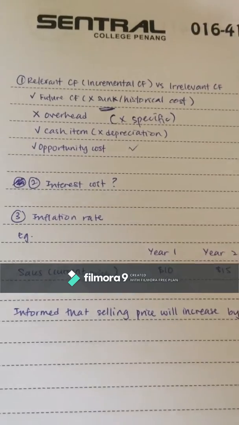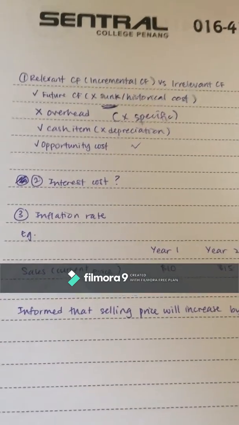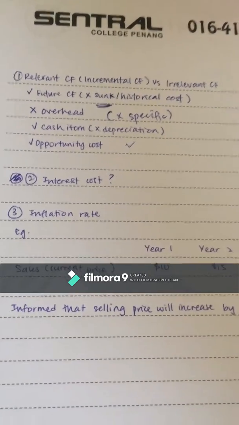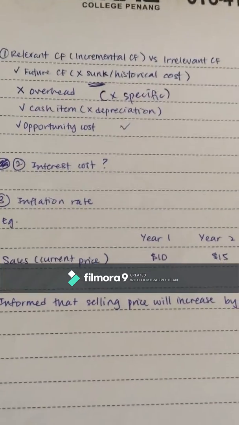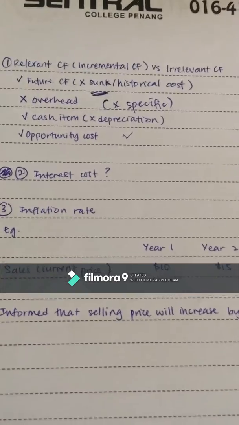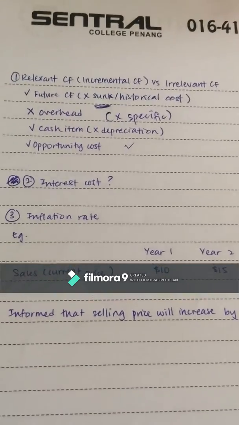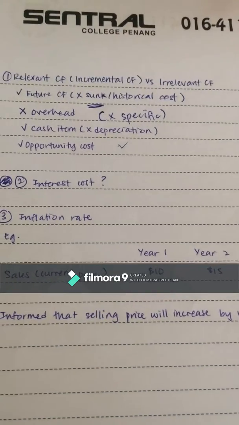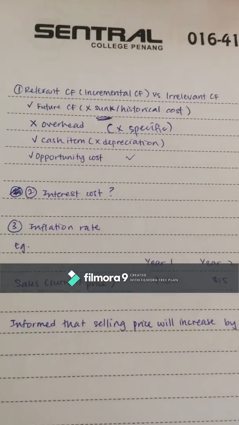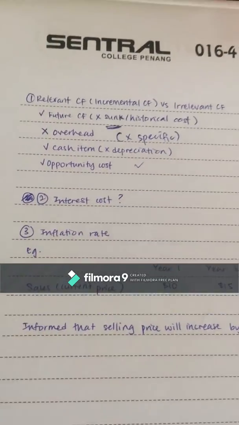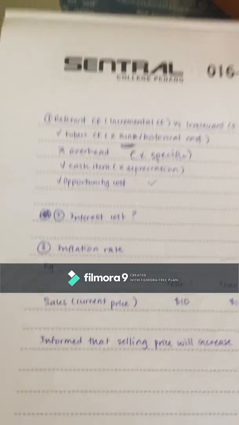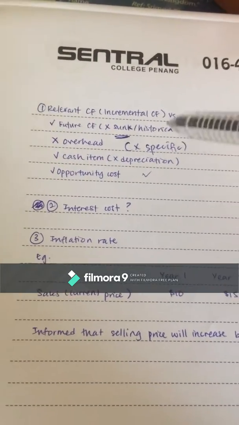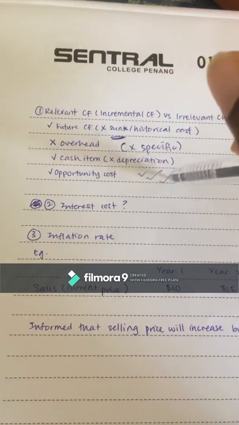Let's say you invest 2 million in this project, and there's another project where you need an extra 1.5 million. If you were to invest in that other project, you could have gotten 3 million profit, but you only have enough money to invest in this project. Because of that, you lose out on the 3 million from the other project. So it is an opportunity loss because you decided to invest in this project. Because it is due to this project, it is a relevant cost to this project, so we include opportunity costs.